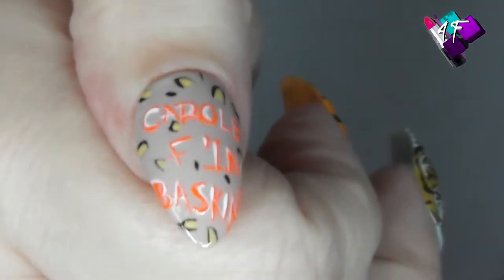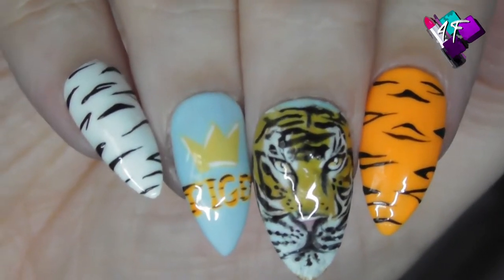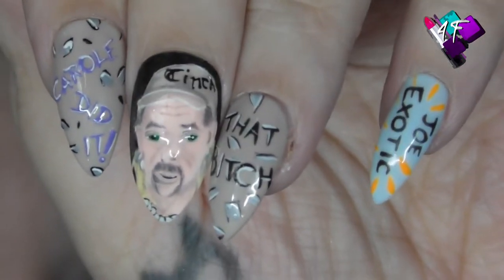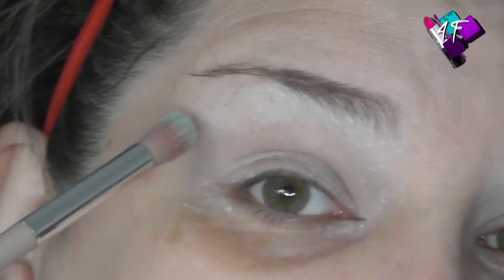I've just got to show you, look, these are my Tiger King nails. How cute are they? And I got that one and that one. See? Bought them off of, they're not Salon, they're stick-ons. But one of the Salons about, I don't know, 3/4 of an hour drive from where I live was selling them. So I'm like, oh hell yeah. She posted it through, so that was great.